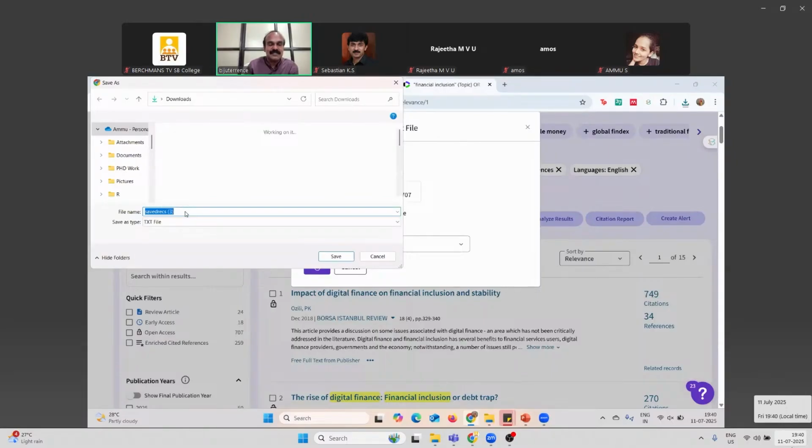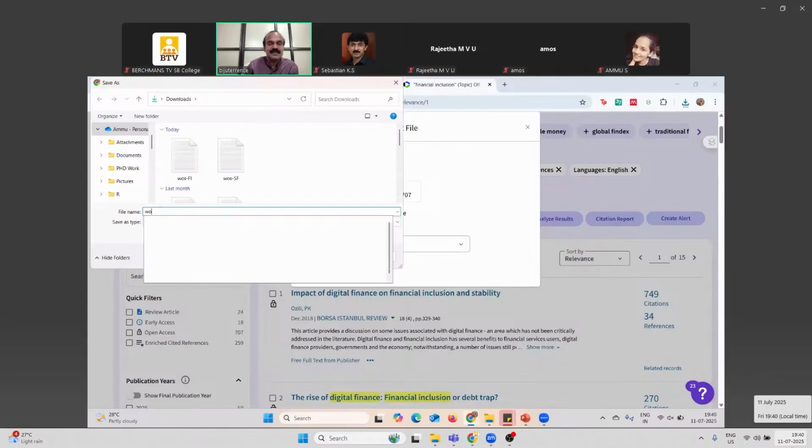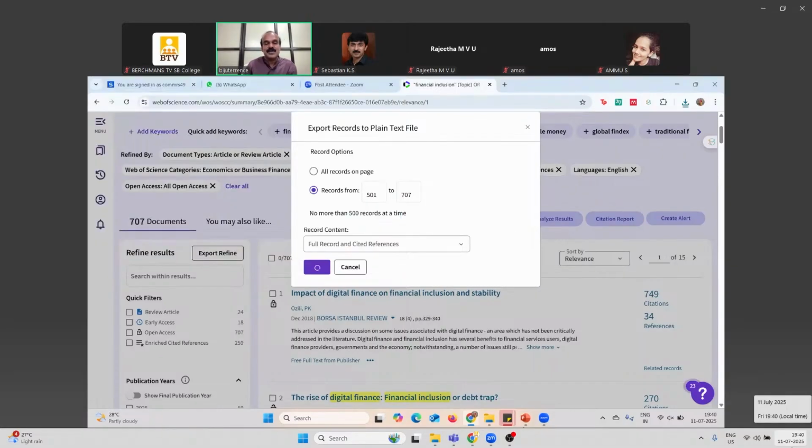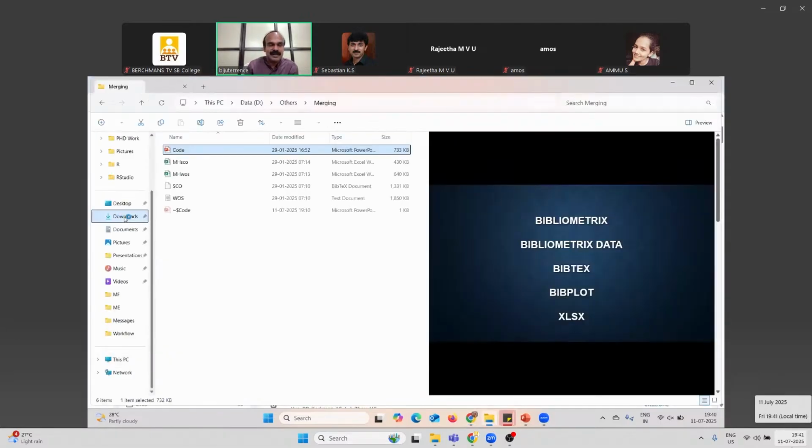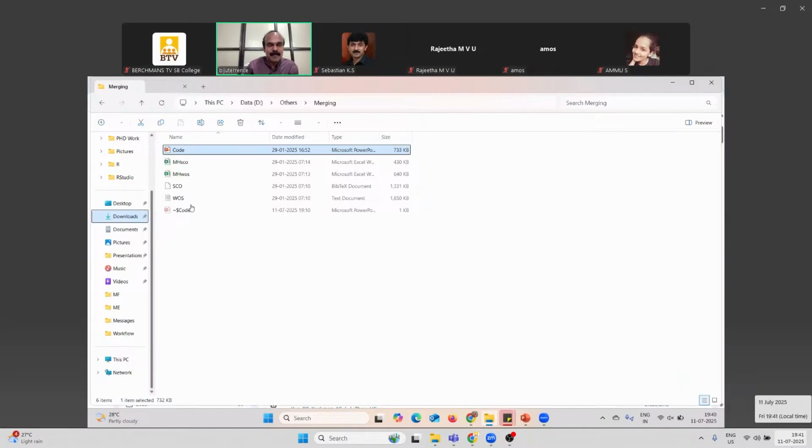Yeah, you just save it with another name. Okay, Web of Science FI2. Then you just open the Web of Science Financial Inclusion 1, Web of Science FI1 file. Go back to your system.